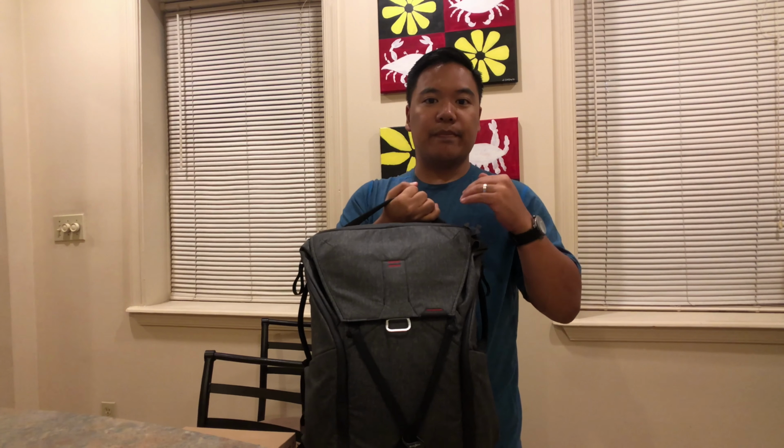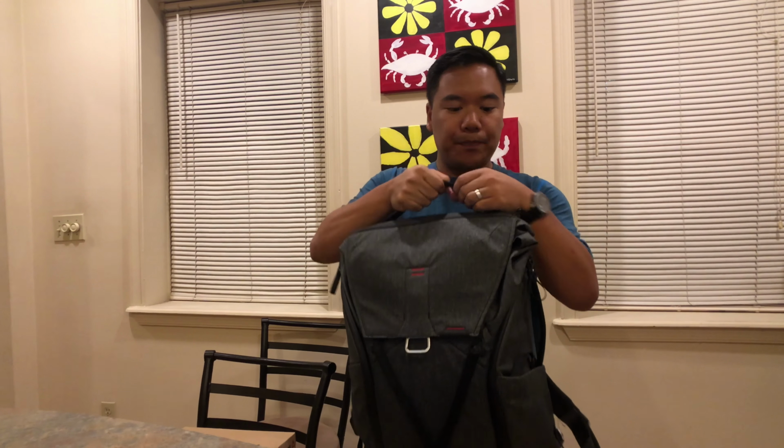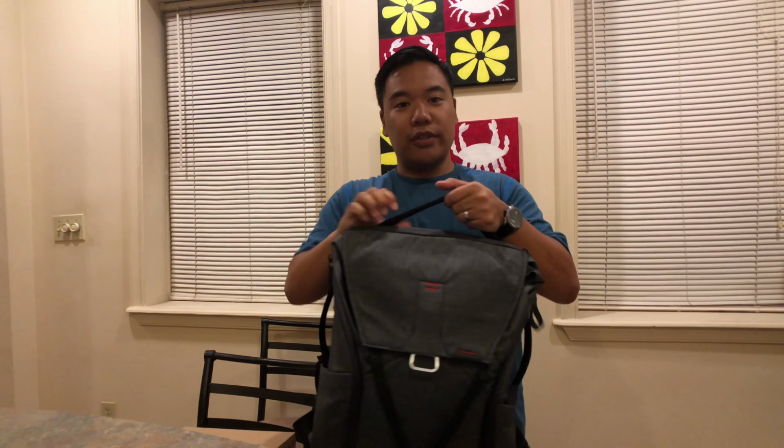And if my back started to hurt a little bit, or just the shoulder straps, I would use this a lot. One of the things that I really didn't fully appreciate about this bag was the amount of handles it actually has on it. So there's one handle here, there's this handle here, and then there's another handle right here. And you can really just hold it in any orientation.